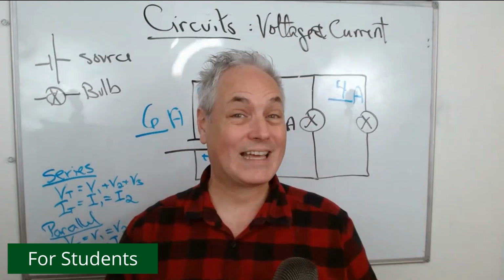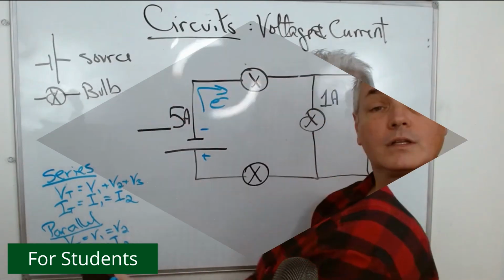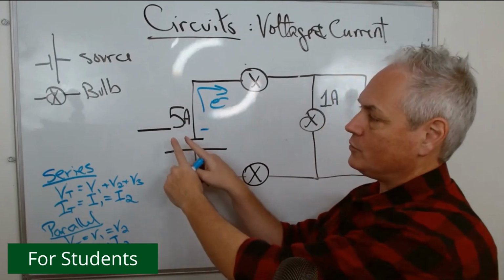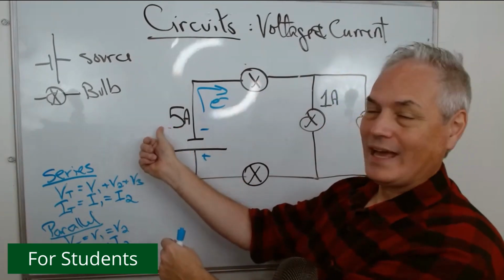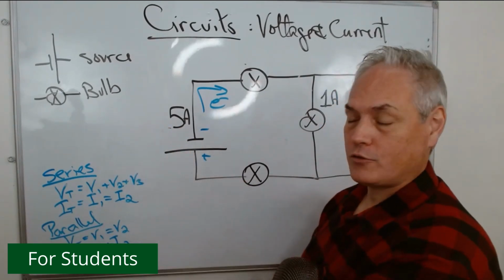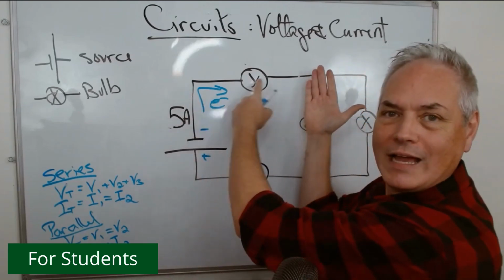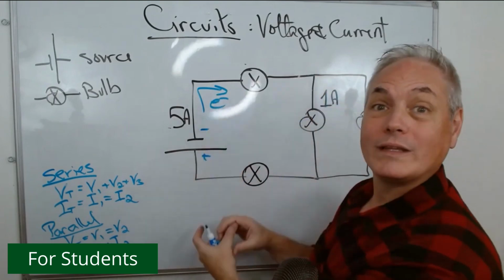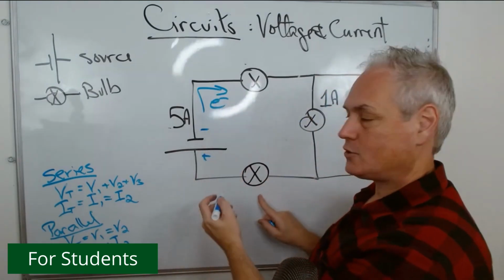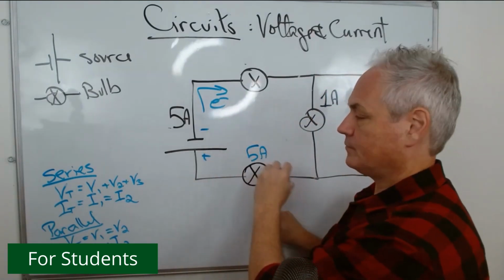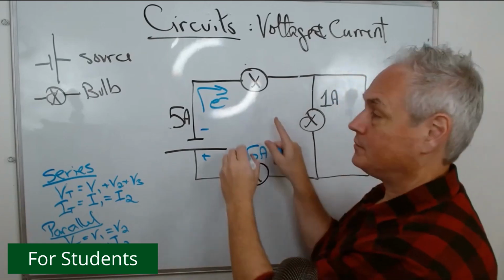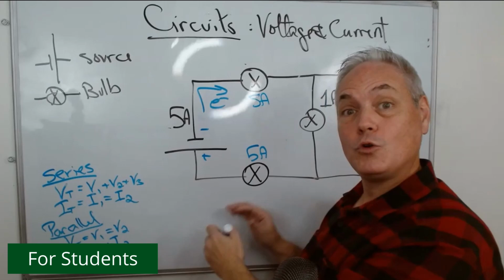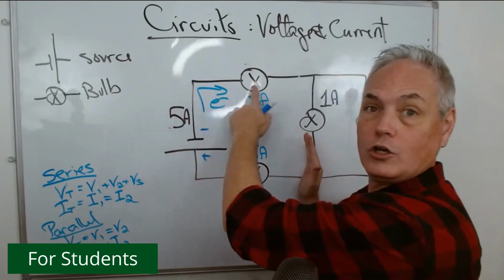Let's see if I can do a second example for you. So here is another example. We're looking at the current. Now we know that at the source, oh, there we go, we have 5 amps going through. But if you look, if we have the same path, the current is the same for all the components when there's only one way. So that means at this one we have 5 amps. This one, we have 5 amps as well, because there's only one way for the electrons to go along here.